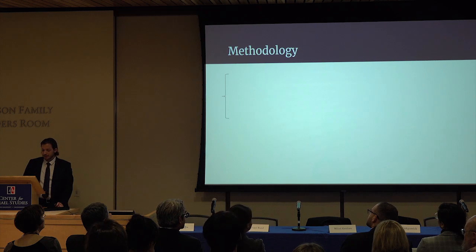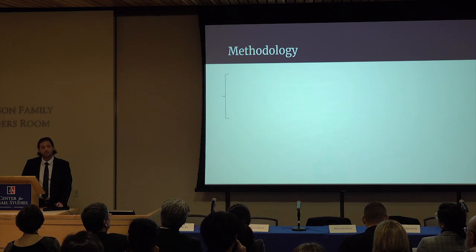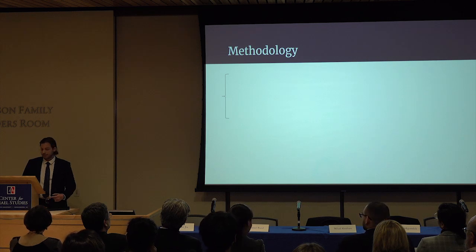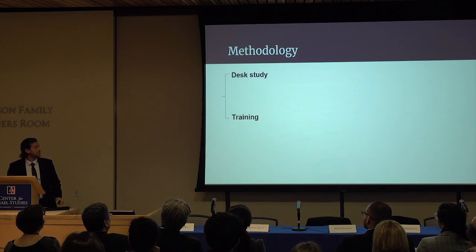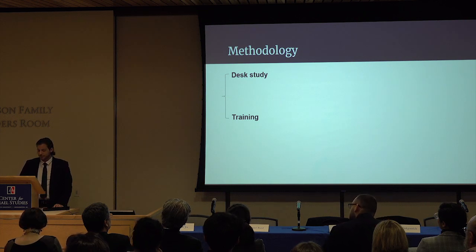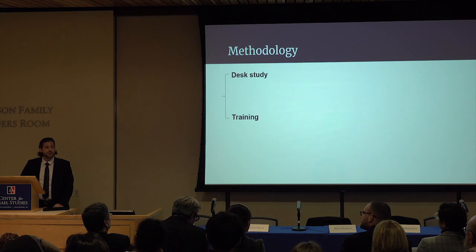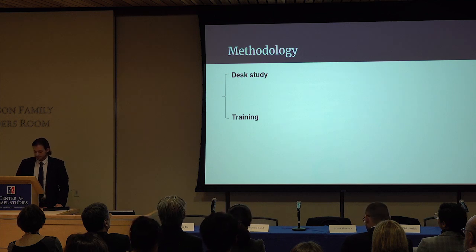The methodology we developed allowed us to gain a better understanding of the common problems faced by the project stakeholders, and ensured we were able to provide useful feedback and recommendations to our partner organizations. During the desk study and training portion of the practicum, which occurred before the fieldwork, we studied the theory and practice of environmental peacebuilding, learned about the challenges and opportunities associated with conducting research and evaluation in a conflict setting, and developed skills in rapid appraisal techniques.